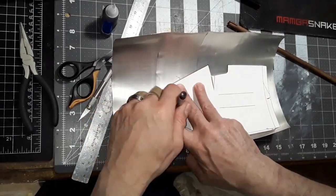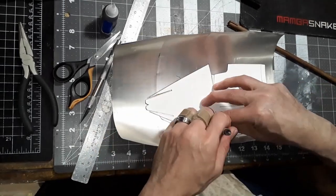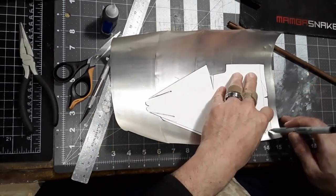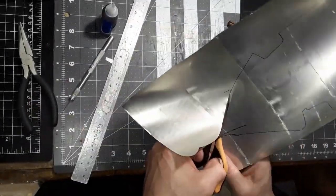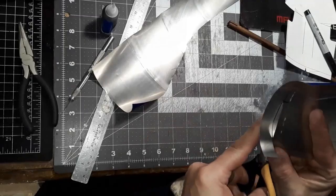This time, we're building the iconic F4U Corsair. We're going to start by first tracing the fuselage onto our can material and then cutting it out. Let's watch and see how this is done.